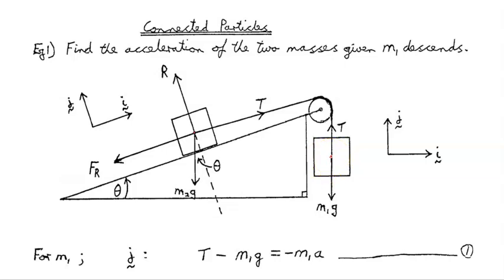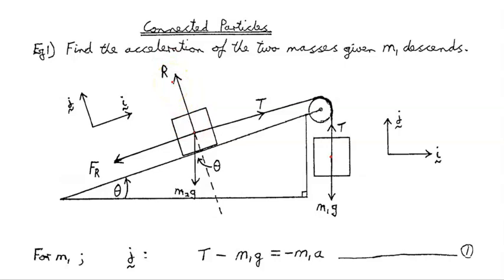Now, each mass has its own coordinate system. If you look at M1, for instance, we have to the right and up. So the I is in the horizontal direction, J is in the vertical direction, aligned with the page in front of you. Whereas for mass 2, the coordinate system is the surface of the inclined plane as the horizontal direction, and then vertical to the plane is the perpendicular direction.